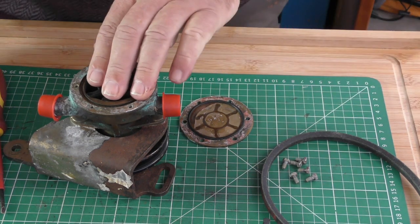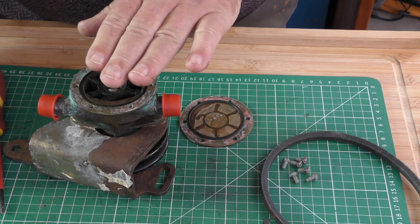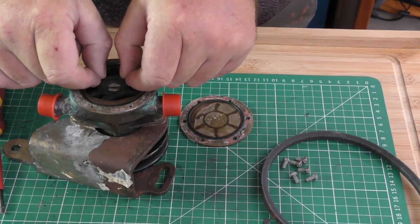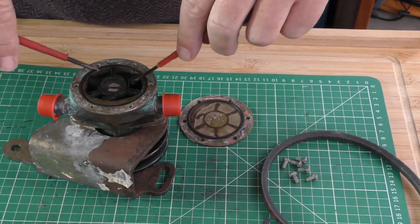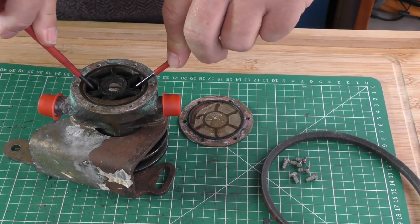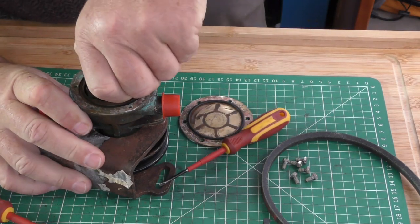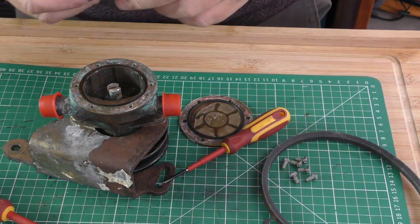So to get this out, as I say, you can use the puller extractor, you can use a pair of long nose pliers, which is what I normally do, and just grab one lobe and pull it out, or if you're careful, two screwdrivers, and go into the same position that that pin is in the center, and literally like that, just pull it out. Really easy. Whoop. So easy that I dropped it on the floor.